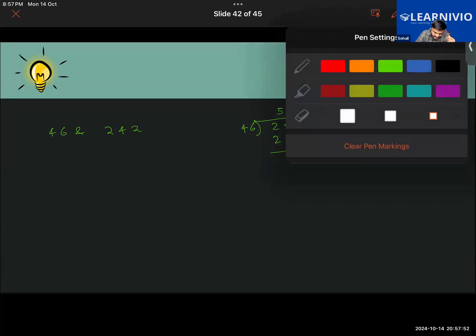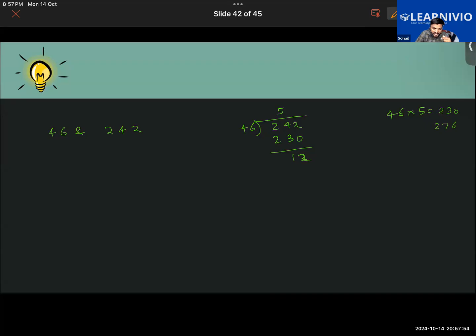Now we know that as per the rule here, the divisor will become the new dividend. What is the divisor here? It is 46. 46 becomes the new dividend here. Okay. 12 fours are 48, so we can't take that. We'll be taking 12 threes now. So 12 threes are 36. After subtraction, you are left with 10.